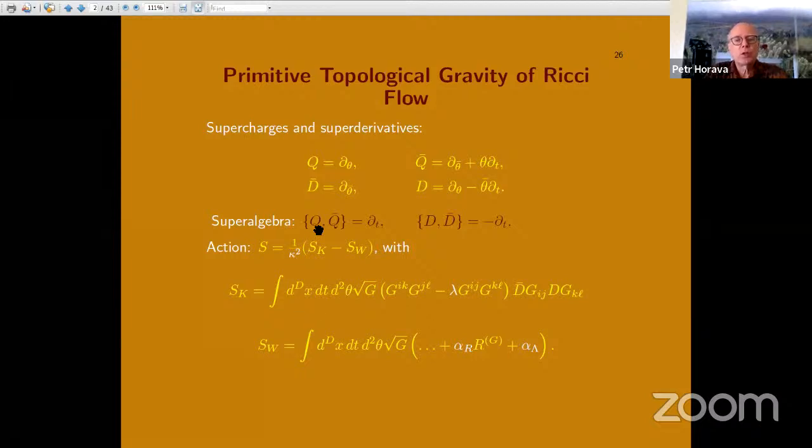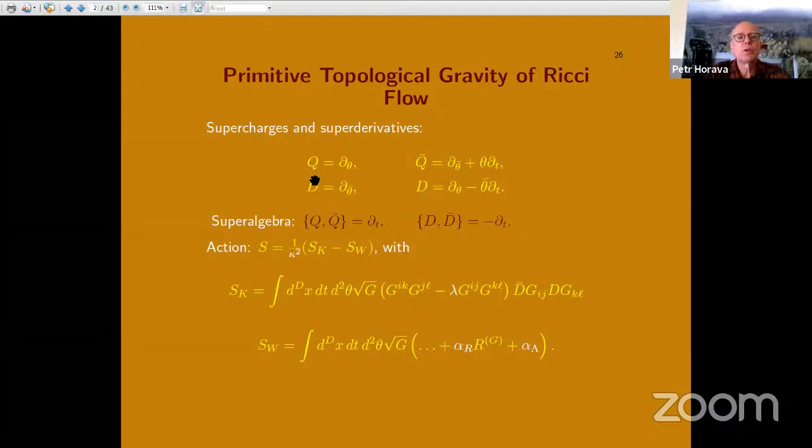So how do I construct an action? Again, we are choosing this route through superspace because it simplifies the notation. If I wanted to, I could have constructed the entire action in components, but it would be awfully complicated. It looks much easier to do this in superspace. And that was the path that we chose for paper one of our sequence.